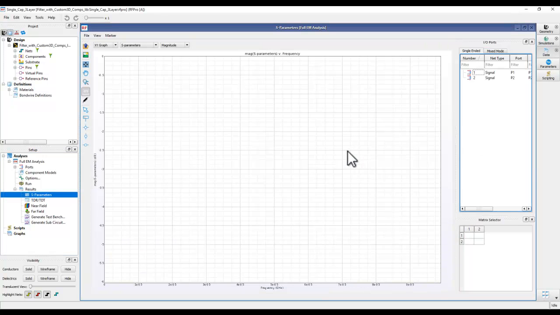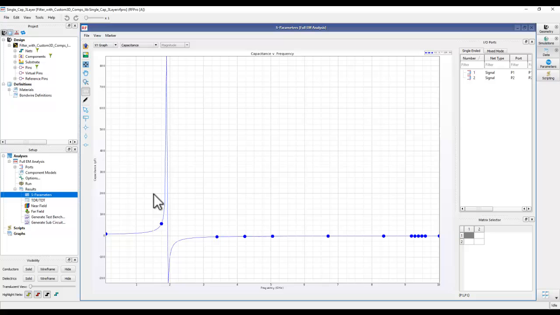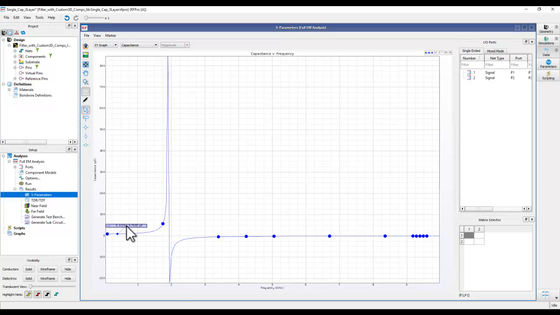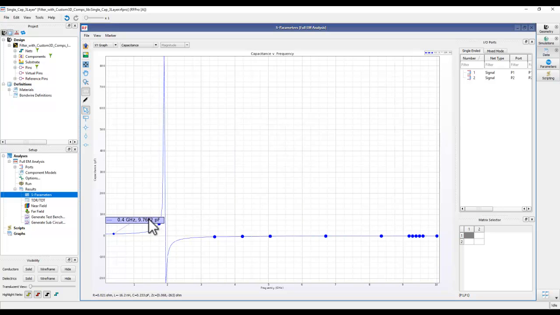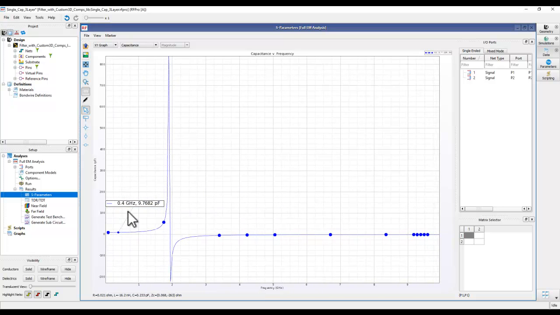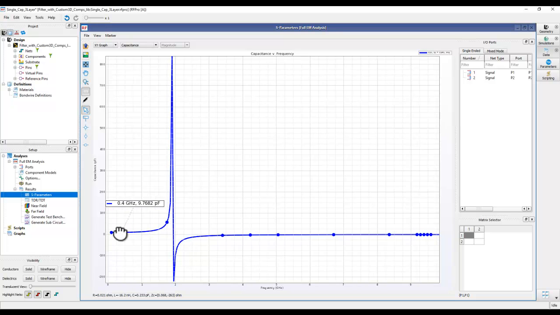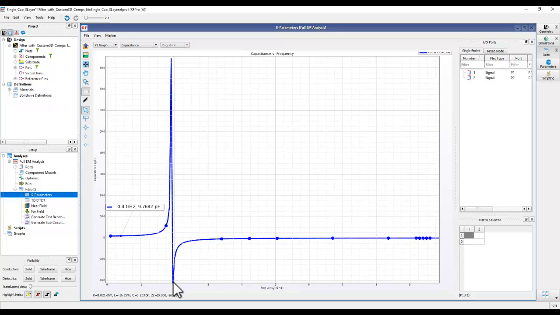And once I open up the results here, you can plot either the S parameter or you can switch on capacitance calculation, and here's the capacitance versus frequency. And if I place a marker on this capacitor curve here, and let me change the font size here, let's make it something like 24, and you can see this capacitance is close to 9.7 picofarad at a certain frequency. And again, this value of capacitance will change with respect to frequency, but this is pretty much close. And I can see the resonance happening around 2 gigahertz for this capacitor.